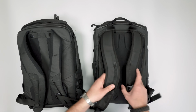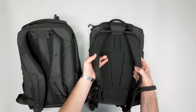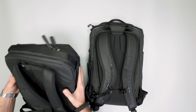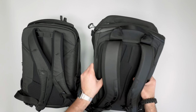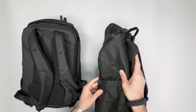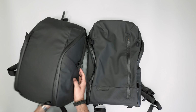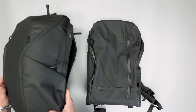One other thing that we were noticing with the WANDRD Duo is that it feels like these straps are kind of pulling out on your chest while you're wearing them. Peak Design's a little more flexible. This, due to its structured shape, feels like it carries more of a brick on your back. And this feels a little different because it's not as stiff on the sides. We've actually been saying this bag can look dehydrated. It's not fully packed. And Peak Design keeps its shape and definitely looks beautiful no matter what's inside of it.